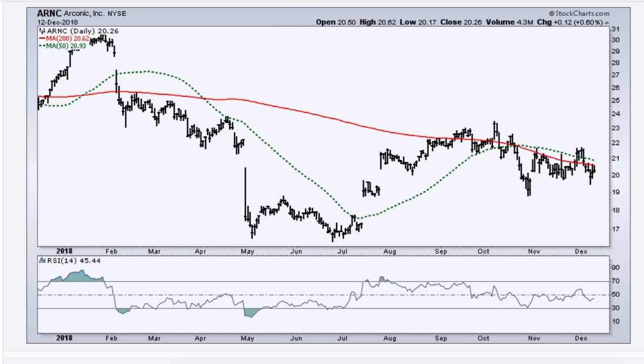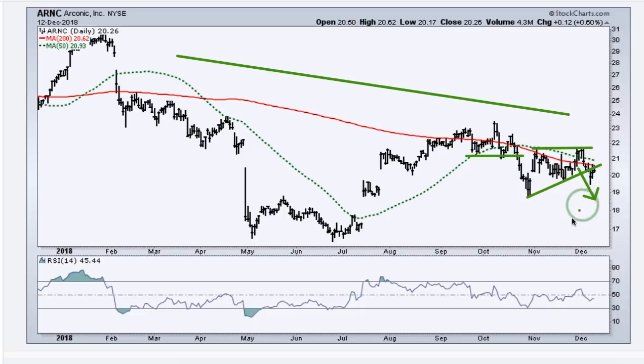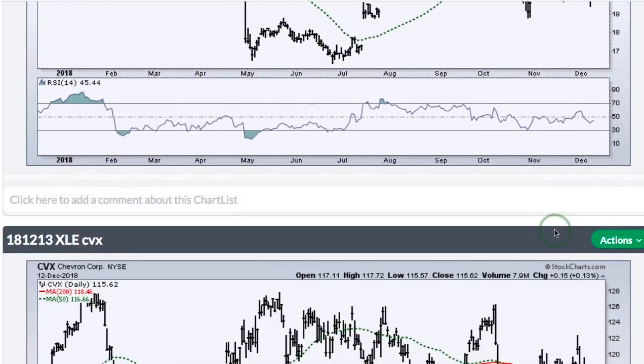So if you look at Arconic here, the big trend is clearly down. The 50-day is below, well, it's just above the 200-day, but price is below the downward sloping 200-day moving average. We had a little bit of a bounce here from July to September, October, but then broke down. And then here's the kind of continuation pattern. You have the breakdown, a consolidation, and it looks like we're breaking down further here with the move below that continuation pattern for Arconic.